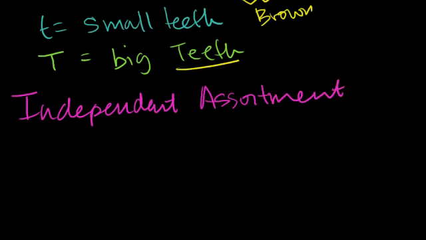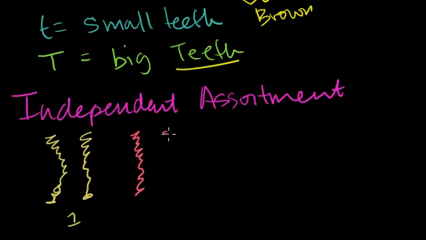So this is a case where if I were looking at my chromosomes, let's say this is one homologous pair. Maybe we call that homologous pair 1. And let's say I have another homologous pair. And obviously we have 23 of these. But let's say that this is homologous pair 2 right here. If the eye color gene is here and here. Remember, both homologous chromosomes code for the same genes. They might have different versions. Those are alleles. And if teeth are over here, they will assort independently.